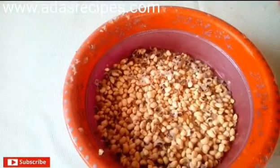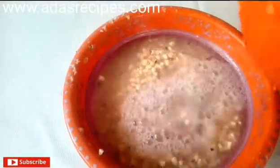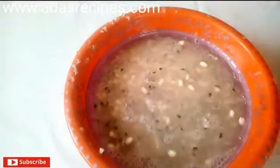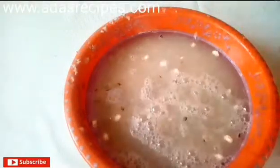So there is no big deal in washing beans. Some soak the beans, and when you soak the beans, it's so difficult to peel. That is just the truth. So the secret, like I rightly said, is just once you add your water, start washing immediately.